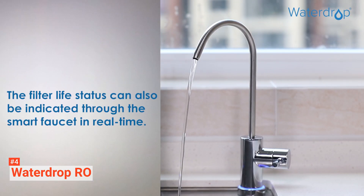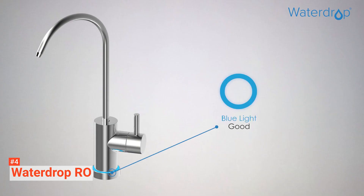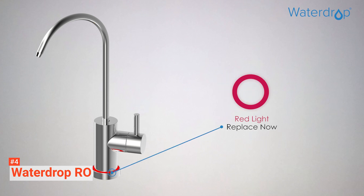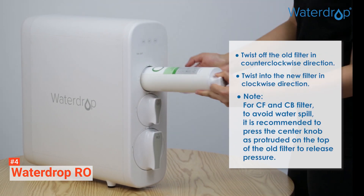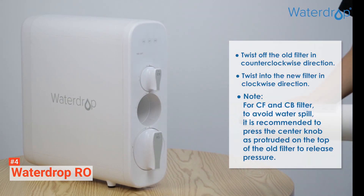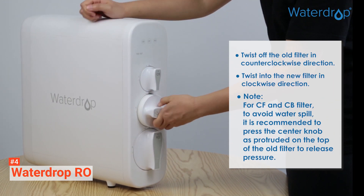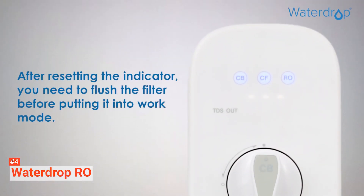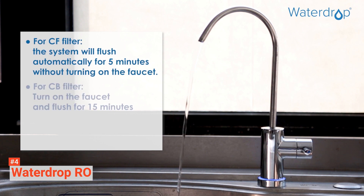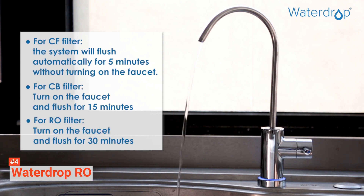The filter features a lead-free faucet for installation at a kitchen sink area. It is chrome-plated and made from brass to prevent clean RO water contamination from the unit. Moreover, it uses the characteristics of various filter materials efficiently and combines them to achieve improved filtration. The composite filter can intercept more than 1,000 harmful contaminants. It removes taste, odor, chlorine, chloramine, cysts, scale, turbidity, and heavy metals.